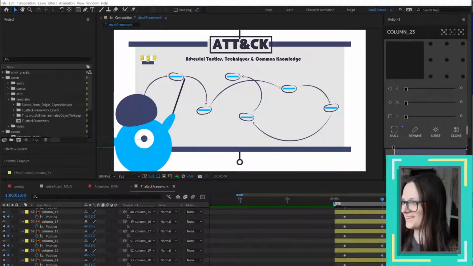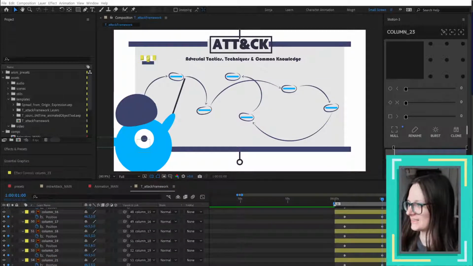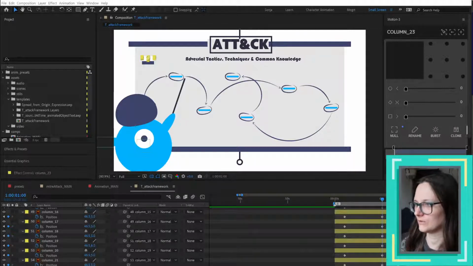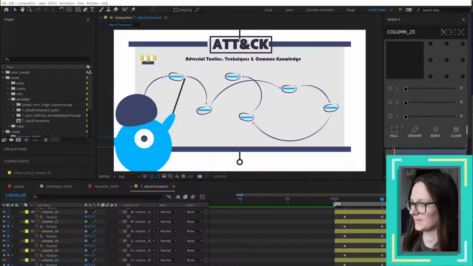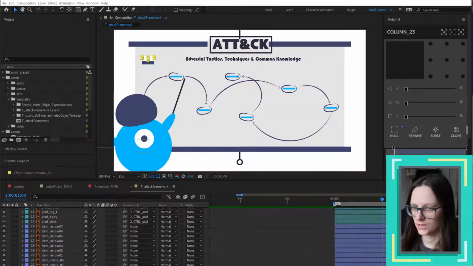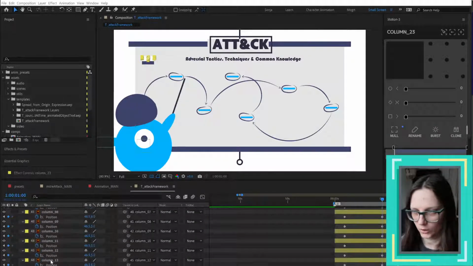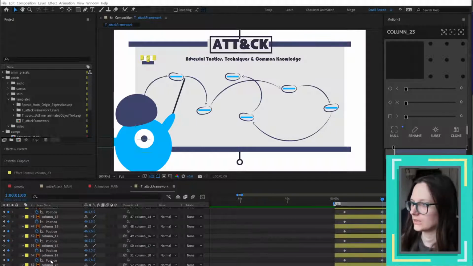Ta-da! And now I'm over here. Okay. So now I'm just gonna have to flip between the sides so you can see. So, it's this one and it's that one. Excellent. Now you can see the columns and the layers.